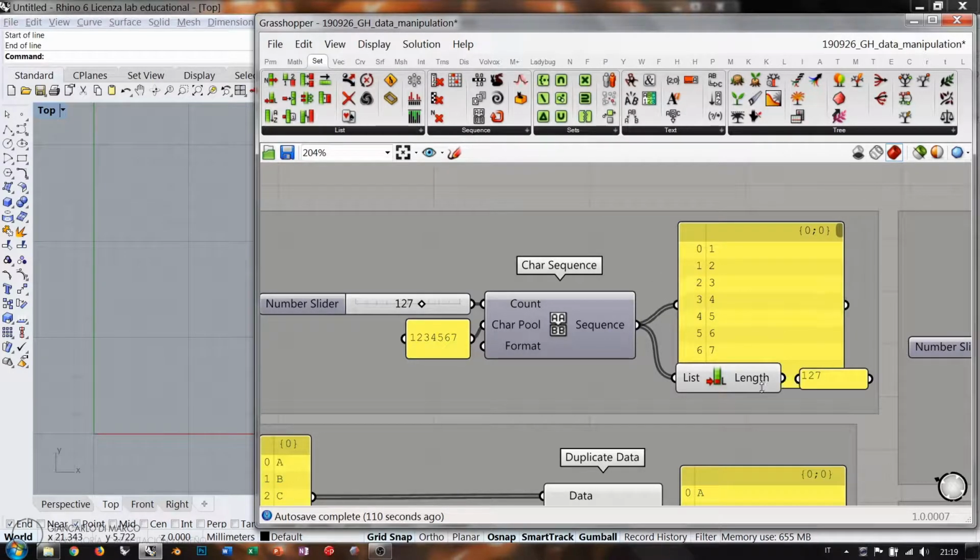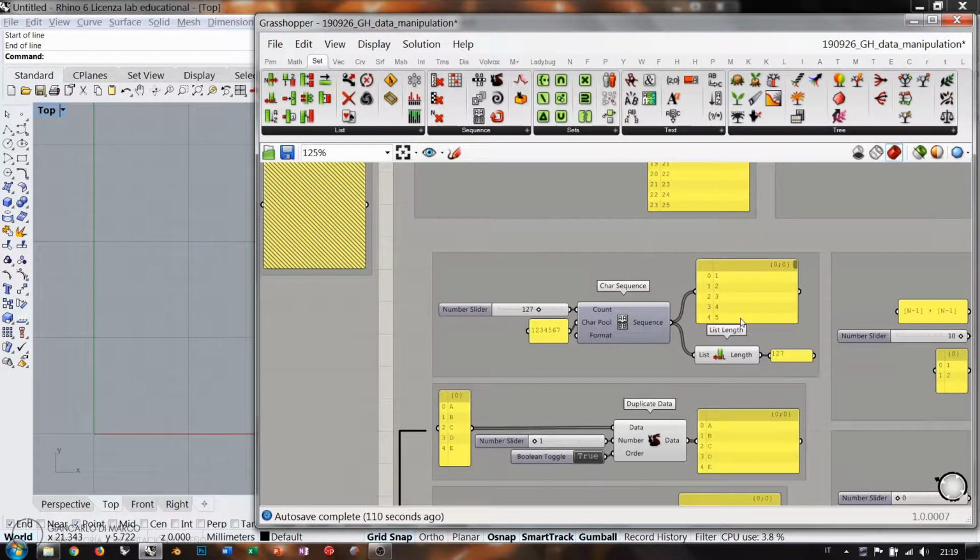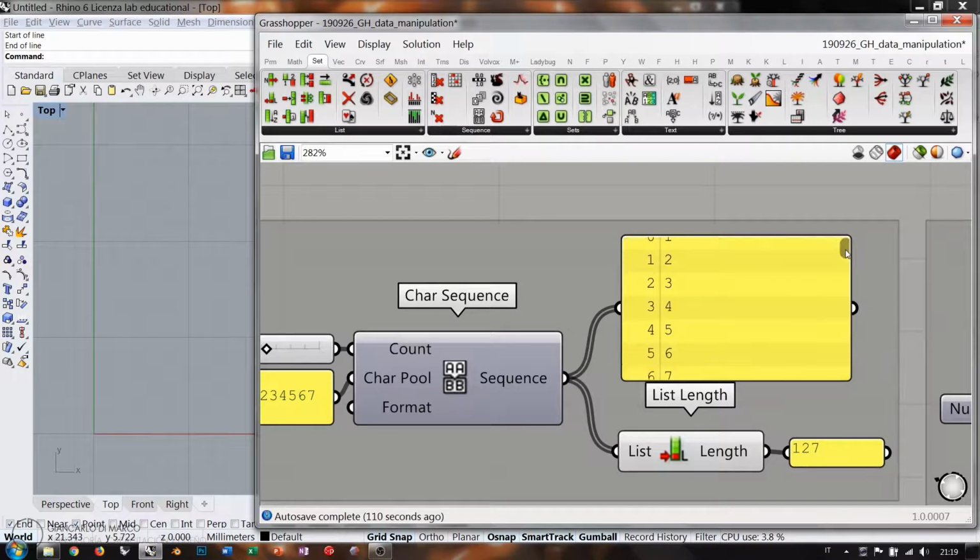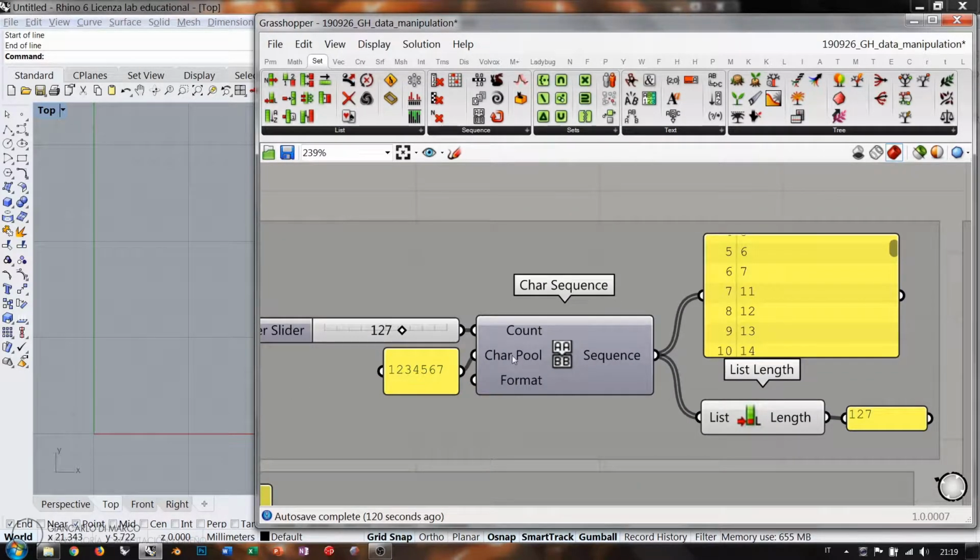So if we take a look at what happens after number 7, you see that this happens. This is not 11, 12, 13. This is basically taking character number 1, taking it as a fixed value here, and starting repeating the whole set of characters here once again. So this is 1, 1, 1, 2, 1, 3, 1, 4, up to 1, 7, and then we have 2, 1, 2, 2, 2, 3, 2, 4, and so on.